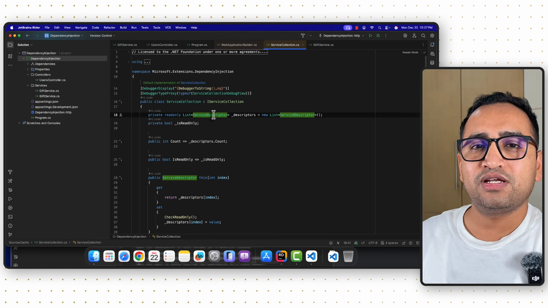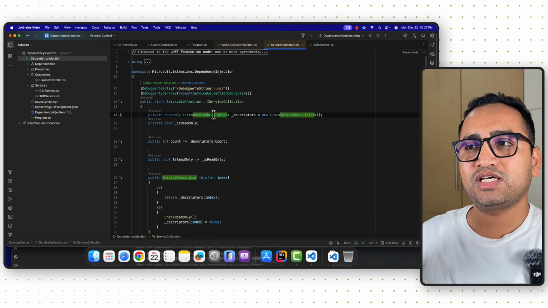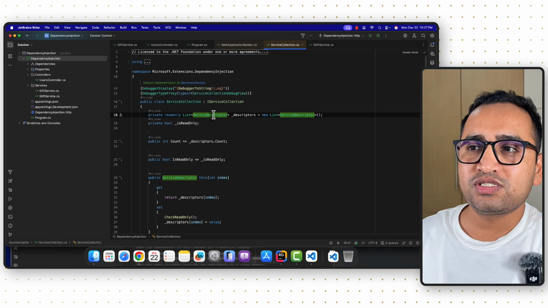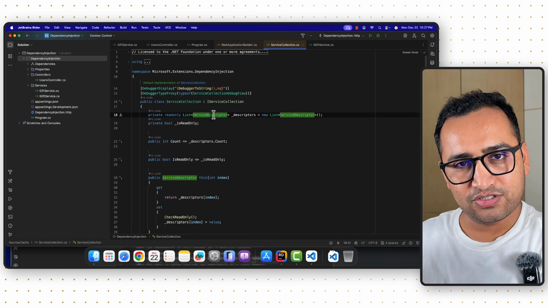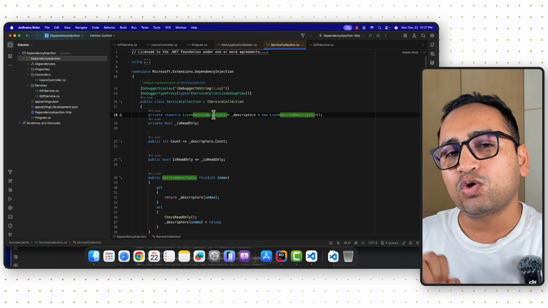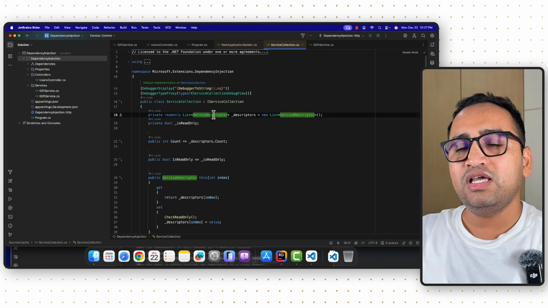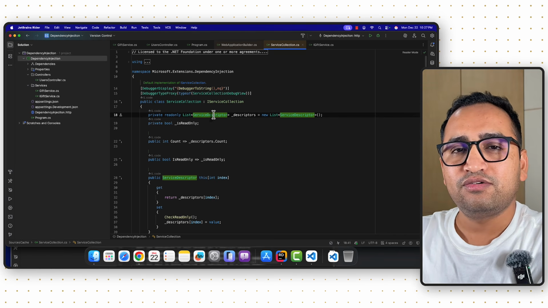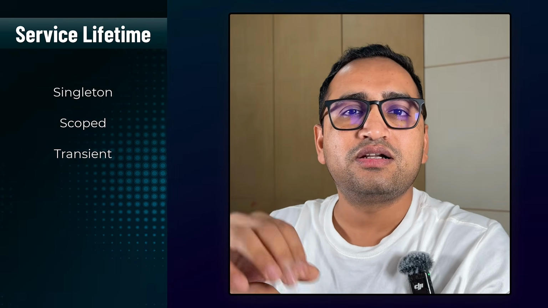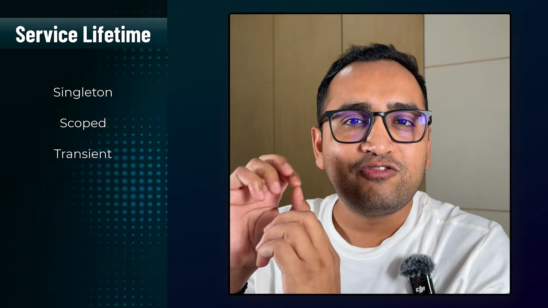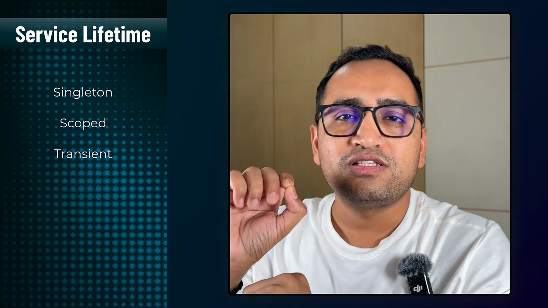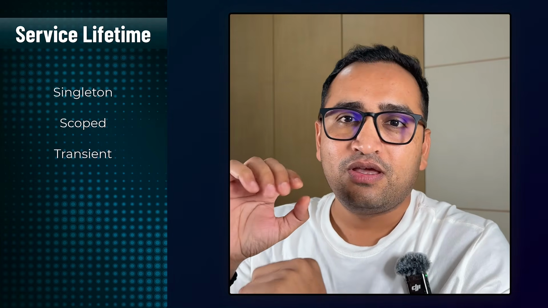In this service collection, we have some more extension methods. Using those extension methods, we can register our service descriptor. You can use the service descriptor directly, and we will use that after some time. But first, the simplest way is to use the extension methods. What are the extension methods? This IServiceCollection gives you 3 extension methods for dependency injection purposes. First is Singleton, second is Scoped, and third is Transient. These 3 are very important methods in the concept of dependency injection, and these methods define the service lifetime of your object. How does that work?